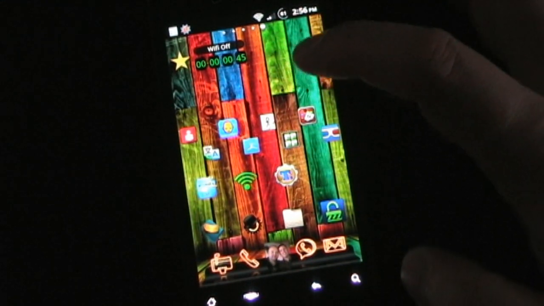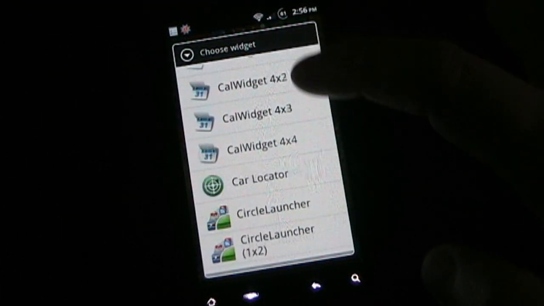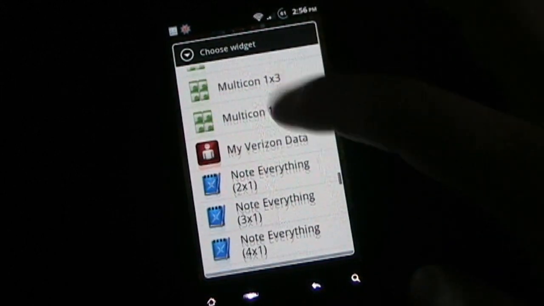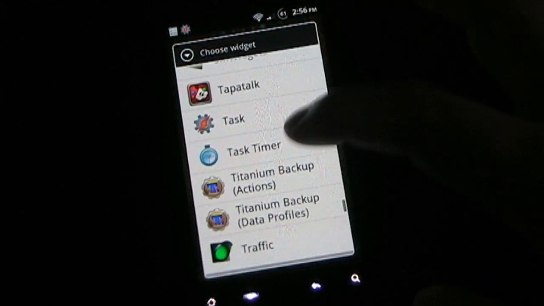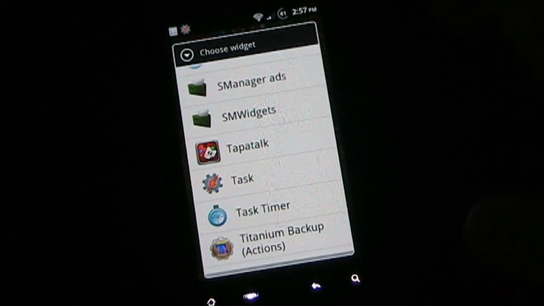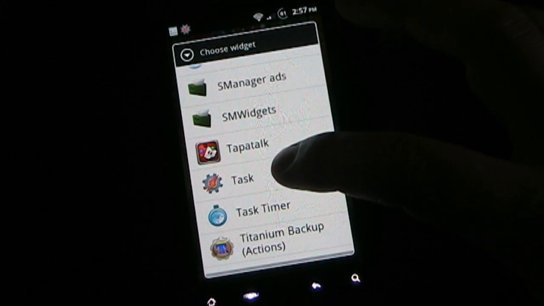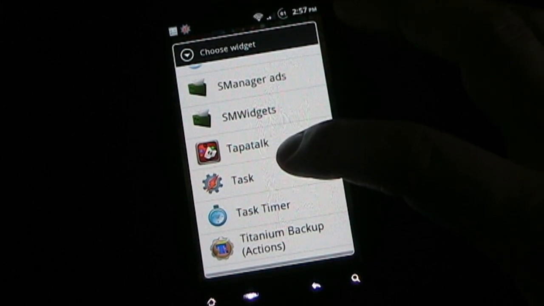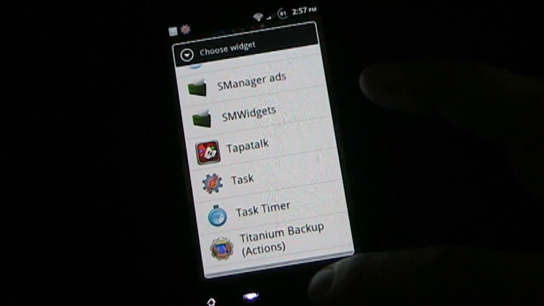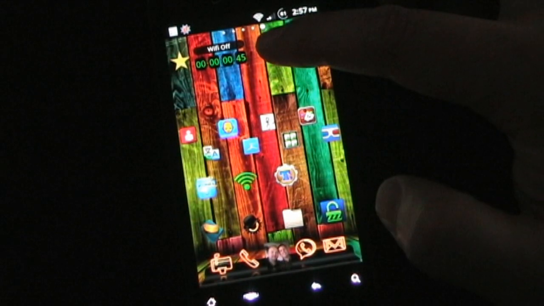If you click the widgets, and widgets will come up here in a second, you'll see there are two options for widgets. There is a task and a task timer. A task will execute a task automatically, pretty much the same as a shortcut. The task timer, I'll show you what that is. That puts this little thing right here.